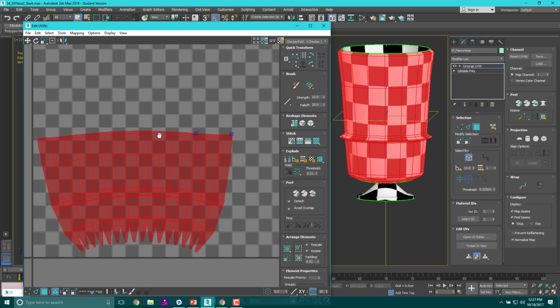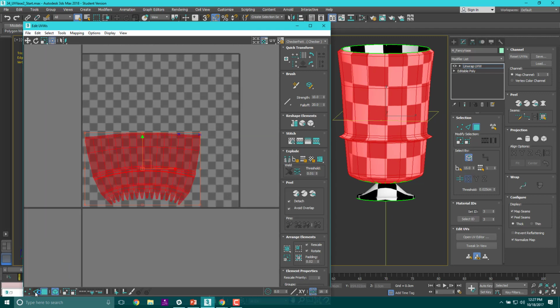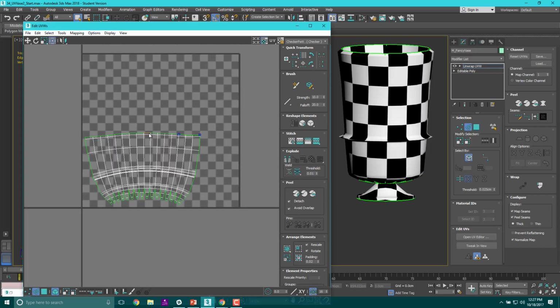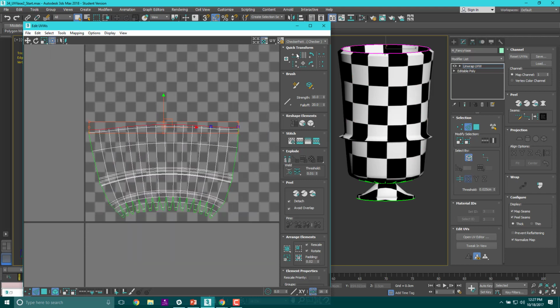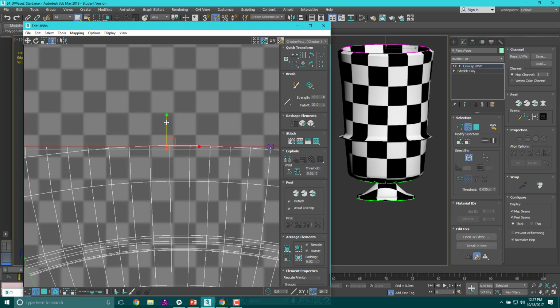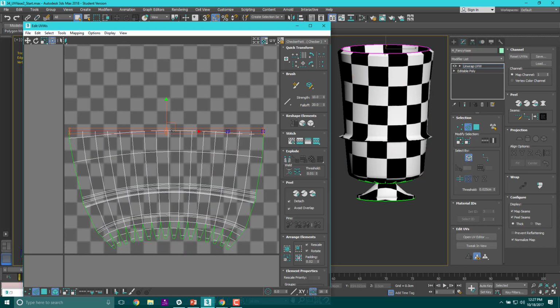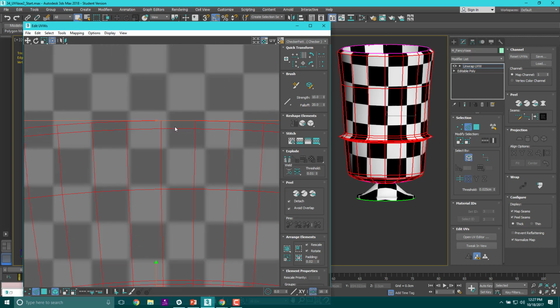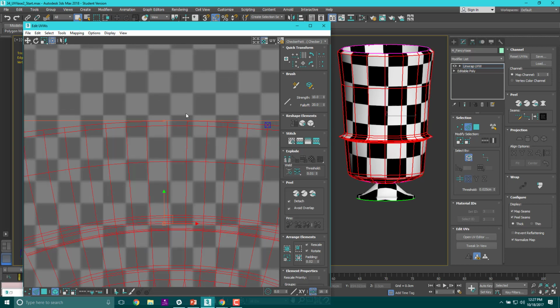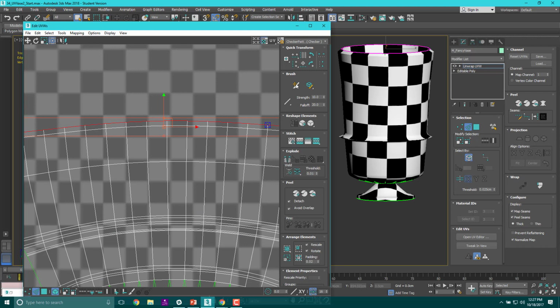Okay, the way we're going to do that is very similar to what we just did earlier. We're going to grab the top edge like this by double clicking on it, and then we're going to use this align horizontally to pivot. That's going to create overlap, which is generally bad. But we're going to drag it up and get it out of the way. Now we know that before we did this, that the distance is about this far. So I'm going to try and keep that distance still. So I'm going to double click, make it flat, and I'm going to move it up so it's about the same distance.